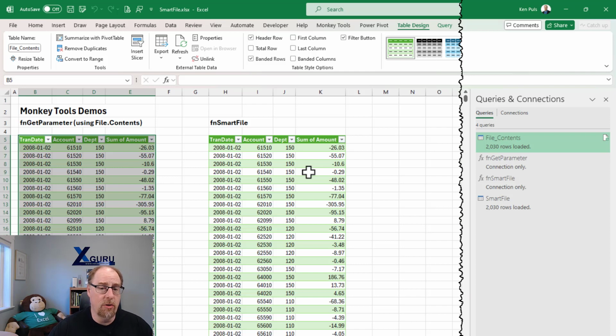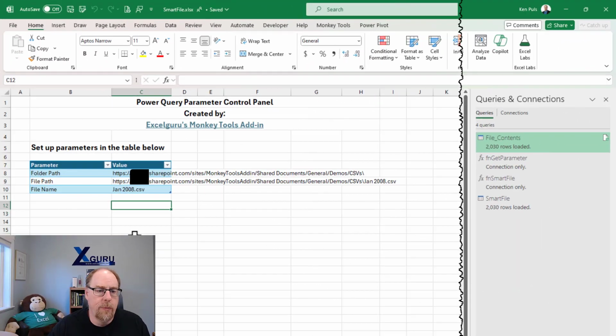Now the big key here though is, will it refresh if we suddenly switch this out so that the workbook is stored in a SharePoint sync folder? So I'm going to save it there. Bear with me one sec. And here we are. Notice that we have a SharePoint file path here when I open the file because it's stored in a sync folder. And the other thing is that the file path contains a mixture of backslashes and forward slashes, but this is not a big deal because our SmartFile function actually makes all those slashes consistent. So as you set things up, it's automatically going to work in future.